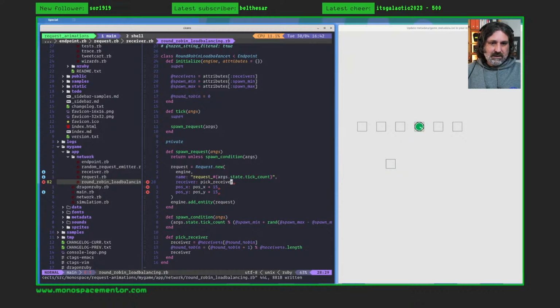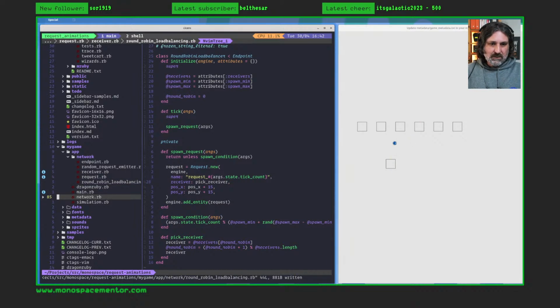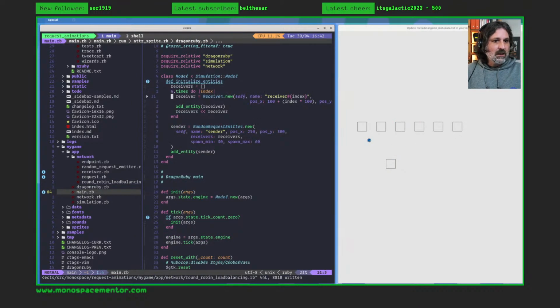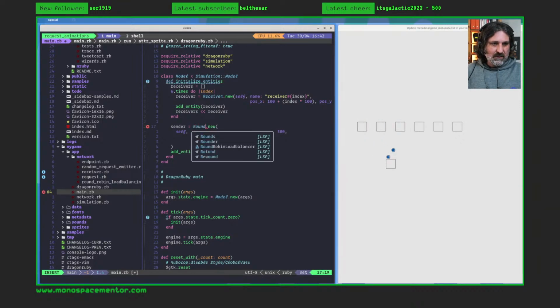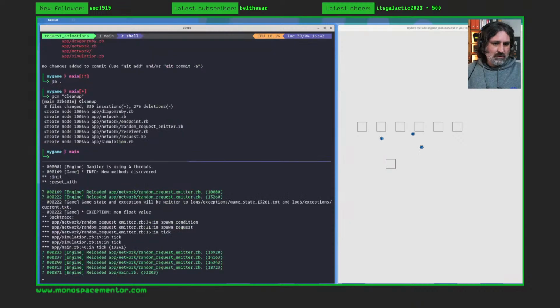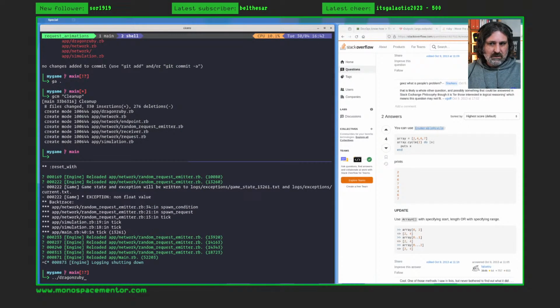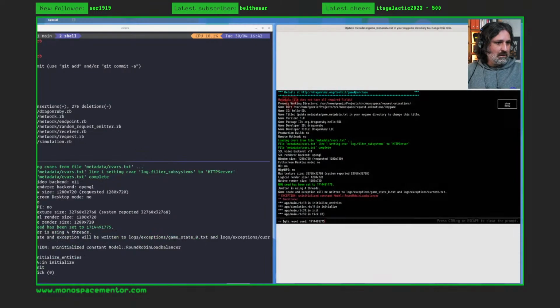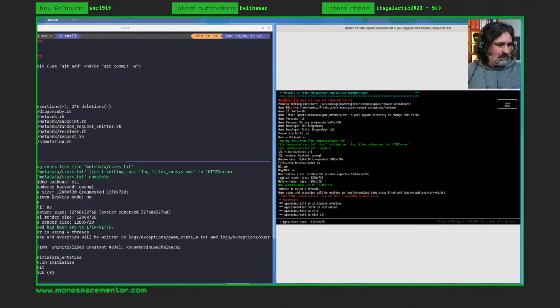Like this. And then we'll go into our model, which is in main. And it's not going to be the random request emitter anymore. It's going to be the round robin load balancer with the same arguments. And let's reload our simulation.